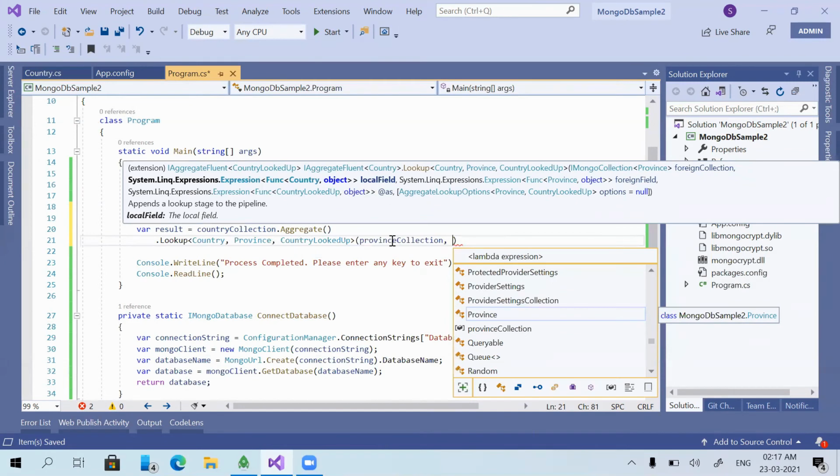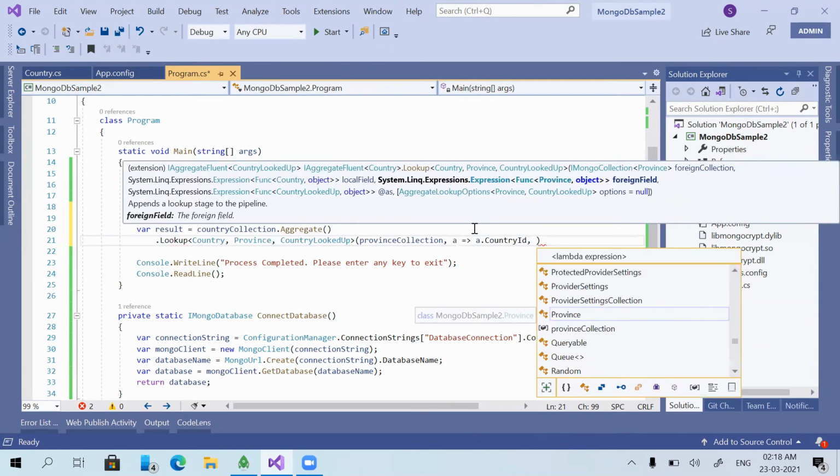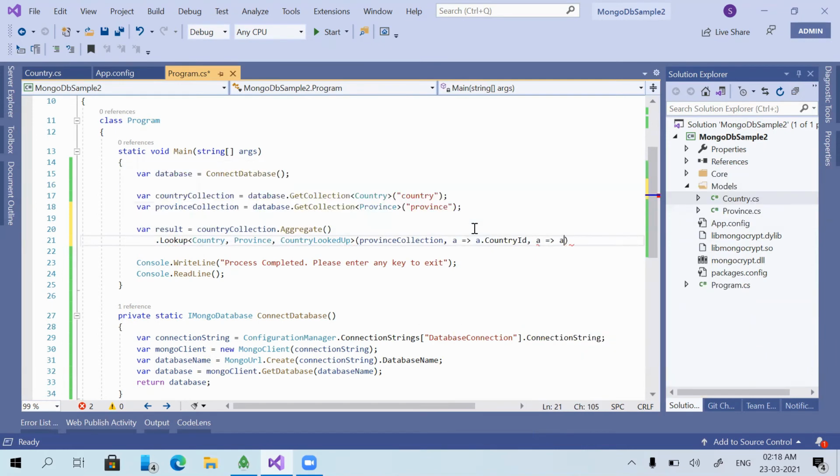Now we have to give the field with which we are going to map these two collections, so a dot CountryId. So we are mapping with country ID. In the local collection we have to use country ID, and in the foreign collection again we are using country ID. There also we have the same name, country ID. If the name is different, we have to use that name here.